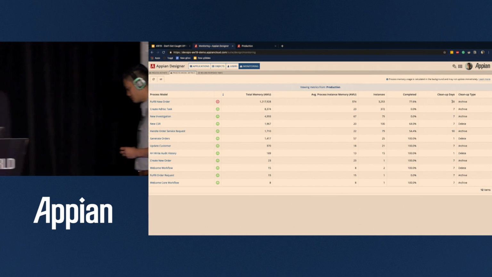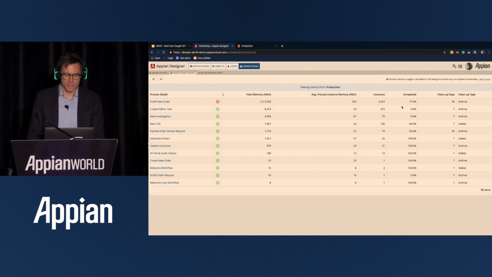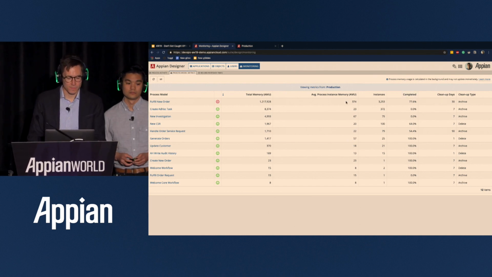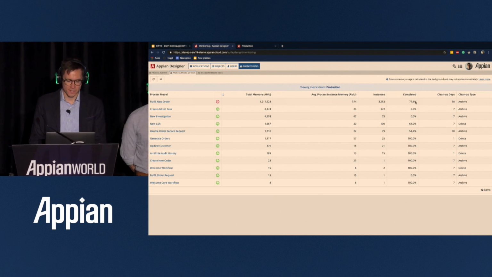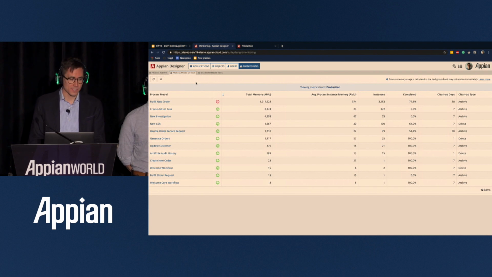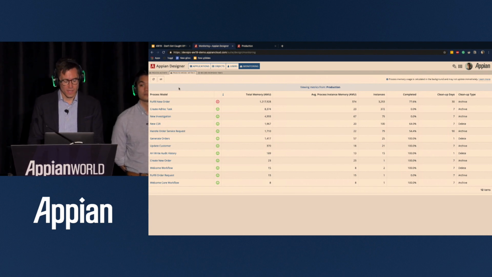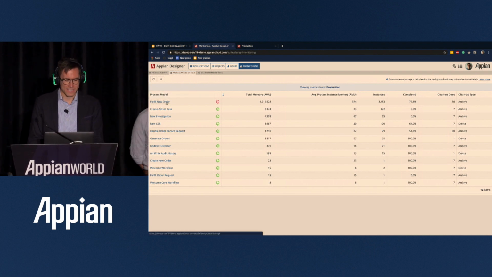Yeah, exactly. Those are the type of things I would look at. And in this case, we see that the average memory is not very high, and there's a lot of instances that are just completed and sitting around. The only reason you'd want these to stick around for, let's say, 30 days is if you're trying to query that data, or if you need it for audit purposes, or maybe referencing it in debugging. But in our case, we know that we probably don't need it at all.